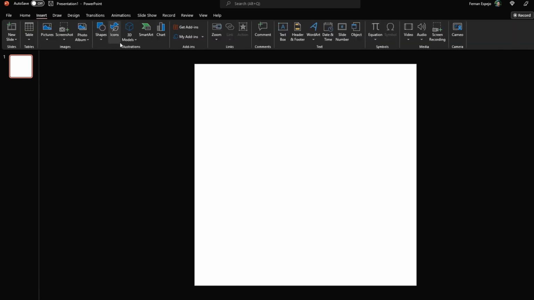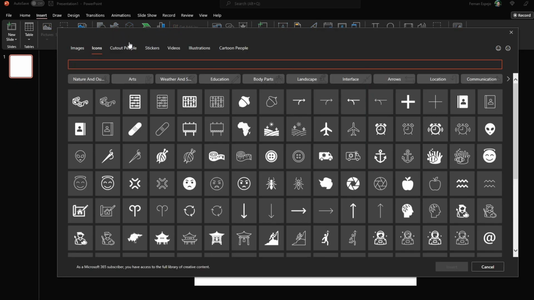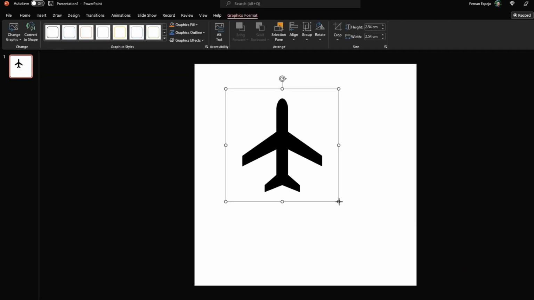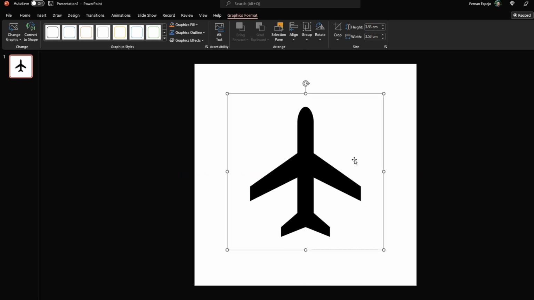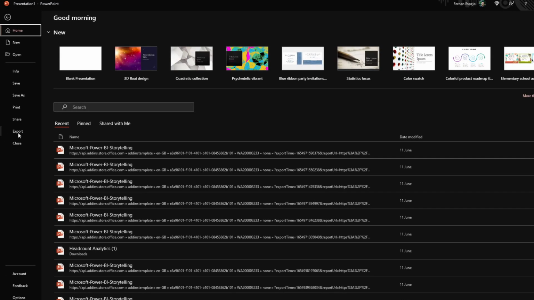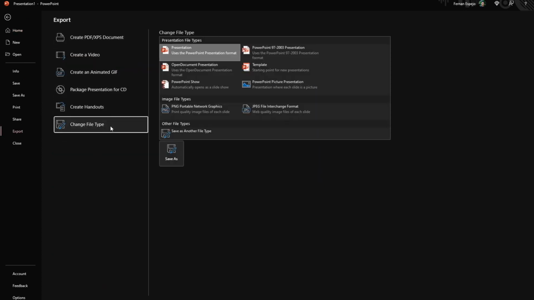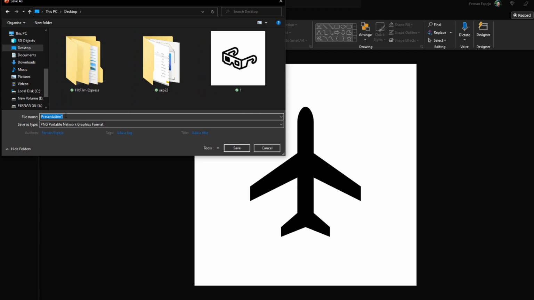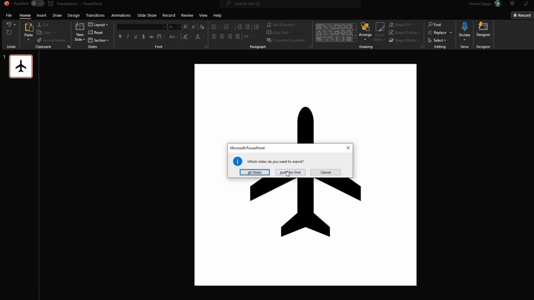And then from here we can insert icons, and I like using this icons bit because it gives you a lot of options when it comes to using different icons. So let's take one, for example, let's say maybe this one. And for this button, let's export this first because we want to create a static version, which will be a PNG version. Static airplane, just this one.